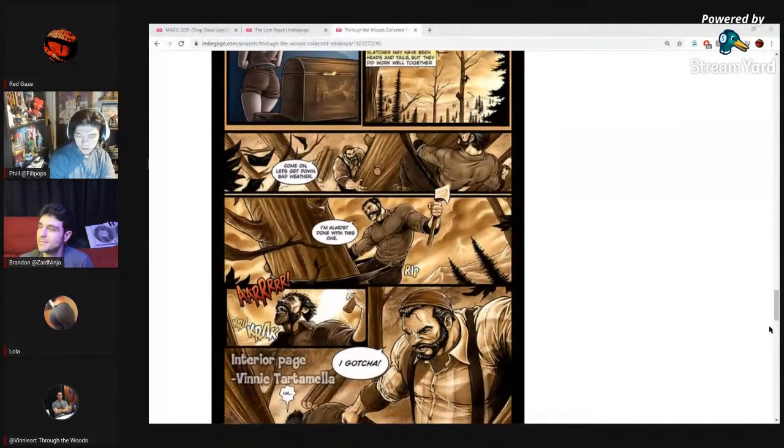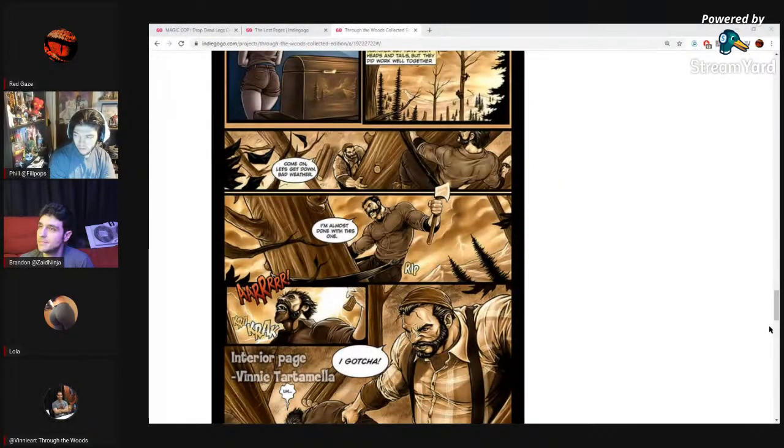So anyone who backed the actual graphic novel tiers, it looks like you guys are going to be getting a hardcover edition. Awesome. Cool, man. Yeah, this is that sepia tone you're talking about. Like, yeah, the box. You brought it out of the box. That's so cool. Thanks, man. I had fun with the layouts.